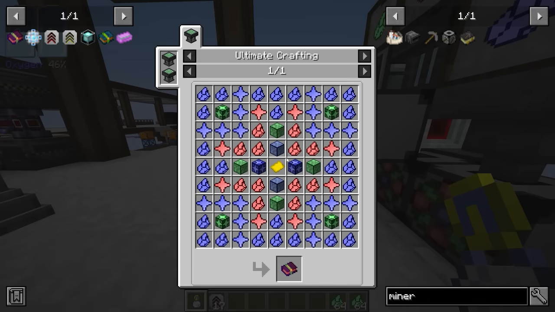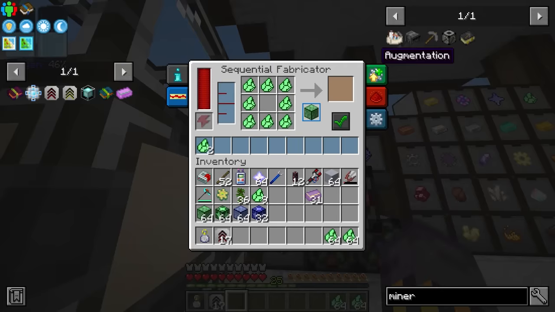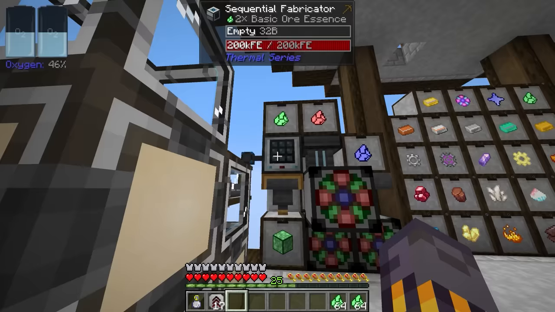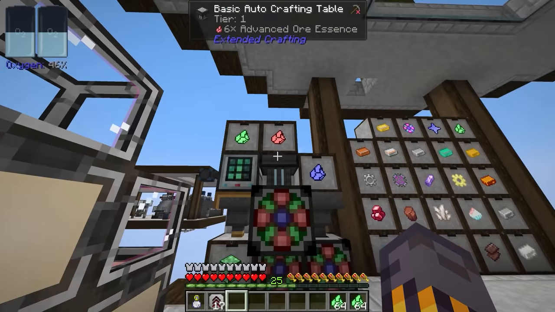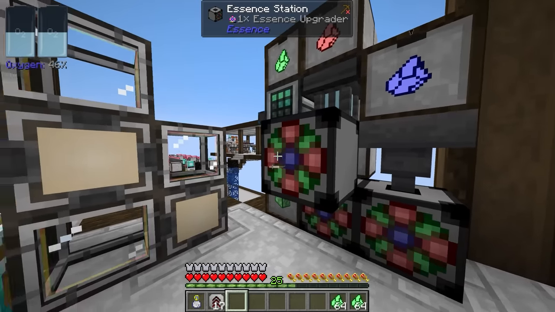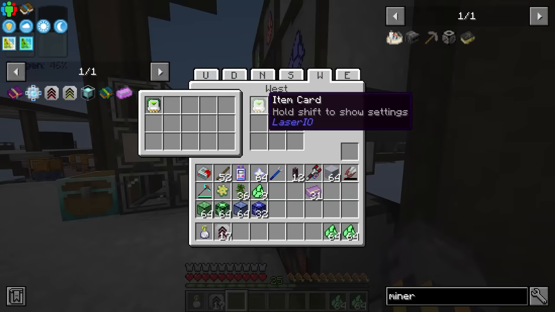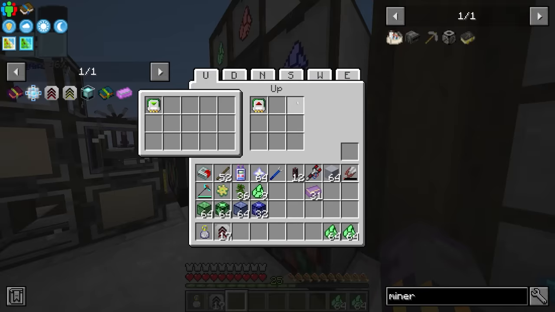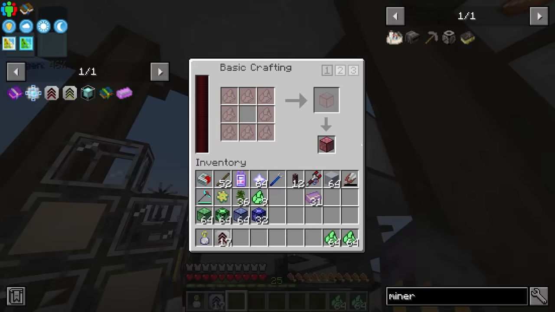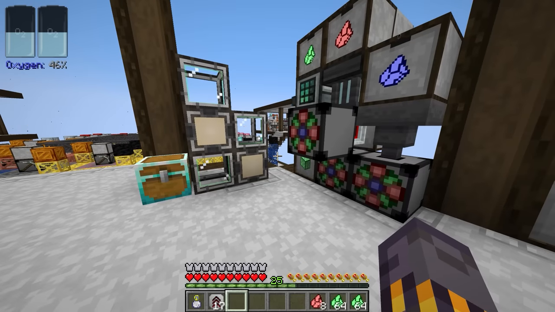Perfect. And then now, it is kind of just the advanced ore essence, right? So what we should do is go ahead and re-enable the sequential fabricator, which should start doing its job again and making more of these basic ore blocks. What we then want to do is turn off these. Let's take out the extract card. That should allow us to start backing up on these advanced ore essence blocks, and we can then craft those down into advanced ore essence.